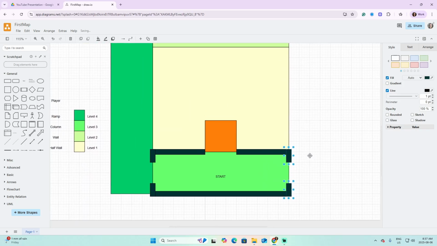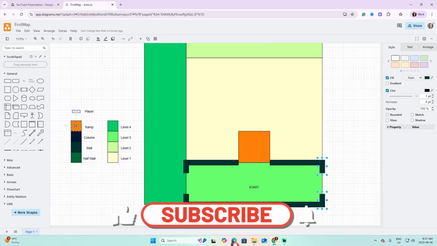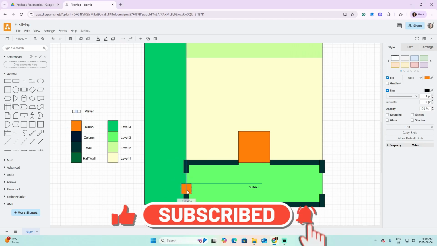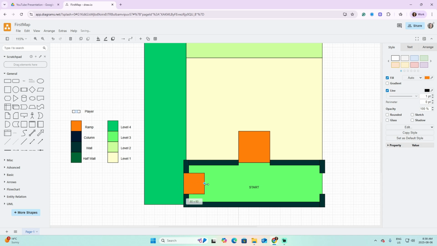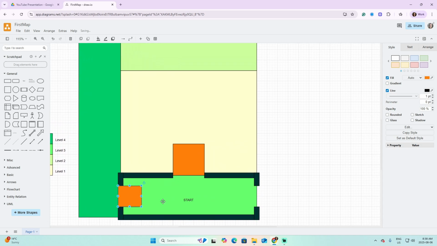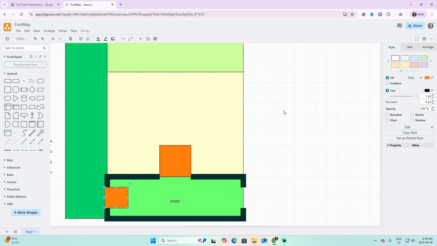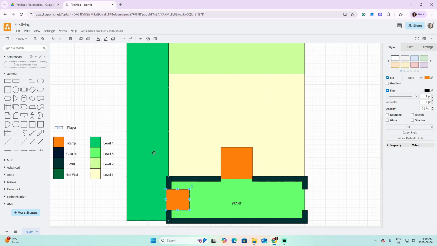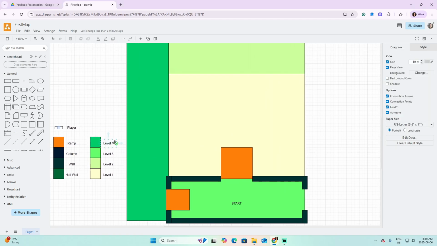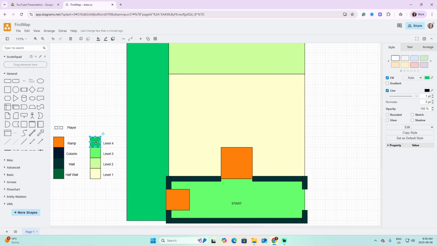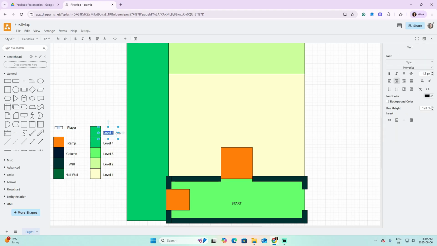Now I will add another ramp for this section, which will invite the player to move in this direction. Let's say something around 2 meters. I can test it and then see what happens. And then I'm going to connect these 2 sections as well using this path. I will probably add, yes, I'm going to add a new level a little bit higher. So Command copy, Command V. I'm going to add a level 5, sorry.